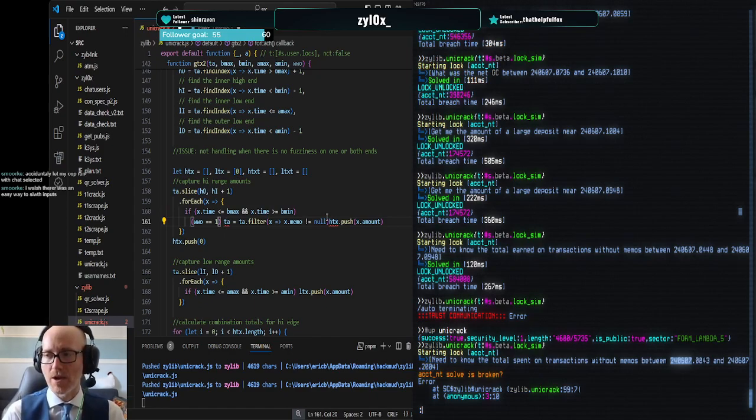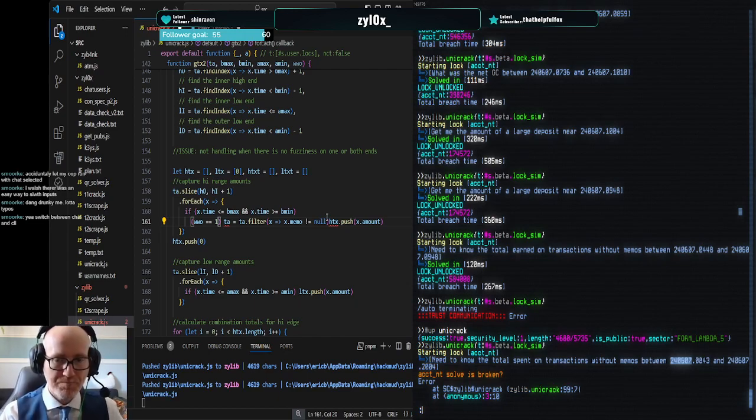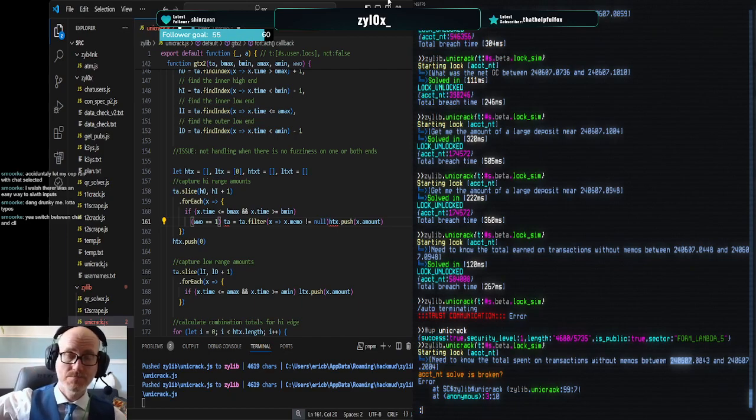You wish there was an easy way to switch inputs. Oh, you mean like the input frame? Drunk typos? That's okay, I can still figure it out. So you wish there was an easier way to switch inputs, like the frame inside hackmud? Is that what you're talking about? I mean, I would suggest you not touch it at all. If you've got your automation running, you shouldn't touch it. Does it still work if you minimize it? Because I would just minimize it, so you don't risk clicking somewhere by mistake.